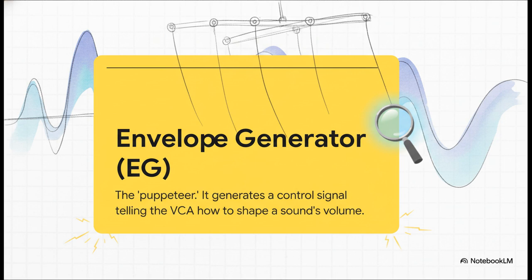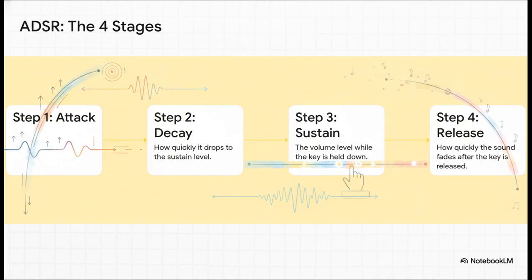All it does is create a special control signal called an envelope that draws the blueprint for how a note's volume should behave over time. This is what makes a sound sharp and percussive like a drum, or makes it swell in gently like a violin. So the envelope generator usually carves up a sound's life into 4 stages, which you might have heard of as ADSR. First is the attack, how fast the note gets to full volume. Then the decay, how it settles down a bit from that initial peak. Then sustain, the volume it holds as long as you're holding the key. And finally, the release, how long it takes to fade to total silence after you let go.